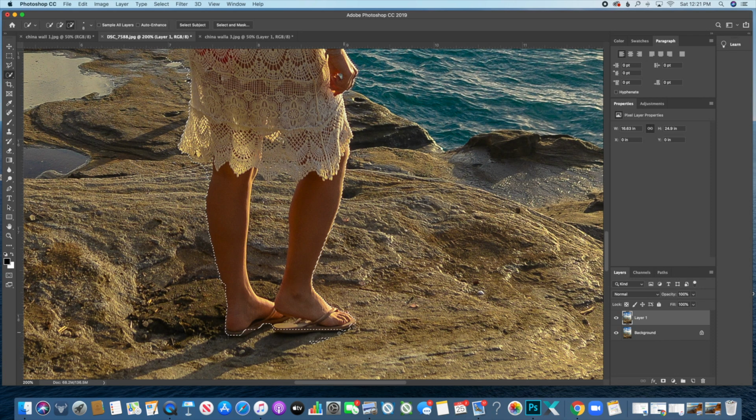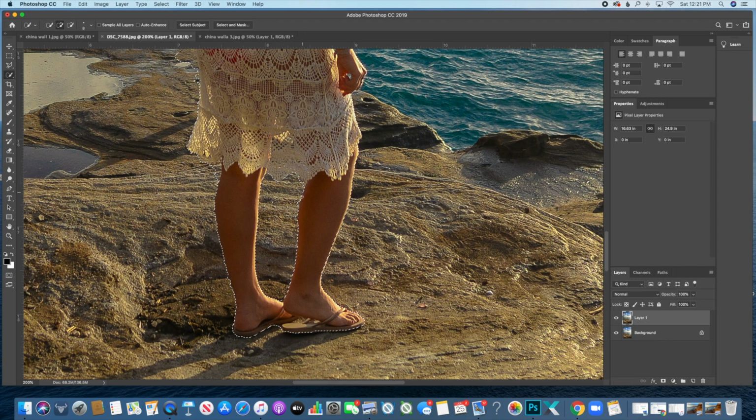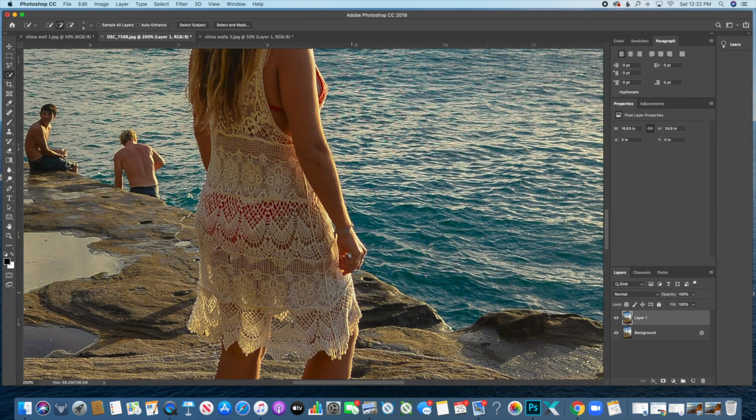The way this feature works in Photoshop, I should say, is it goes off of color and patterns as well as contrast. So for example, up here, it's definitely going to have a hard part with my dress versus the background, because it actually did a decently good job right there. But my dress is very textured, and so is the background. They're both a tone of beige. There's not a ton of contrast between them because the light is really even at golden hour. So that looks pretty good. Let's get rid of this area here.